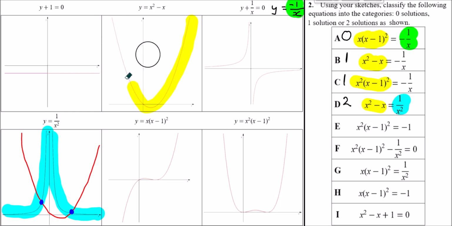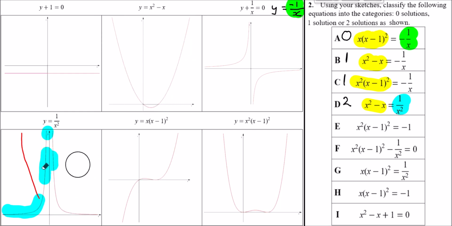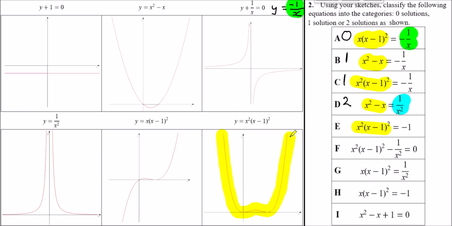Next we come to E. So moving through these fairly speedily actually, so let's keep up the momentum. For E, we've got x squared brackets x minus 1 all squared. Again, this quartic features, so I'm going to color code this one in yellow. And we need to think where that would equal minus 1. Well, look at this quartic here. It doesn't go below the x-axis at all. So what it's asking here is, when does this red line ever meet this red line here? Well, it just wouldn't. This is at a minimum of 0, because it's a product of two squared terms. So it could never be anything but non-negative. So it could never be minus 1. For that reason, E has 0 solutions.